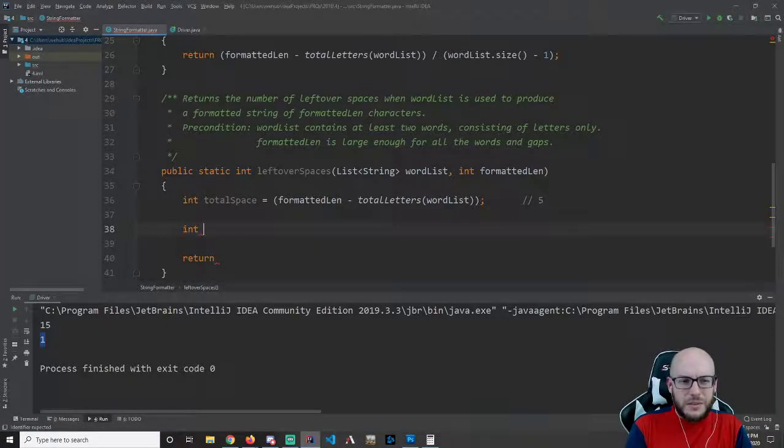I feel like I'm missing something. So our leftover spaces, we're going to take, we got our number of gaps, right?